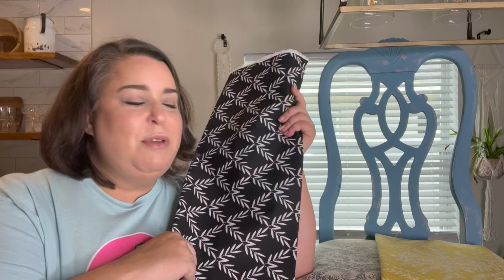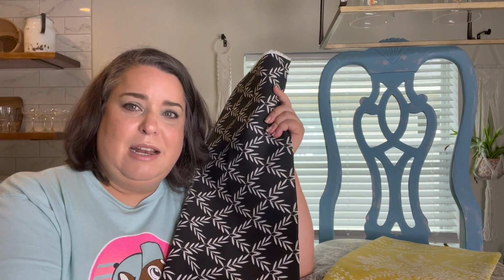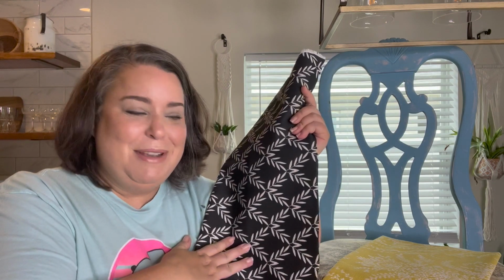Pretty much everybody, I mean, there was a handful of people that voted the gold. I was actually surprised that everybody was so, dare I say, boring, black on black. But that was the majority. I am going to go black on black. I'm going to use this as my seating.